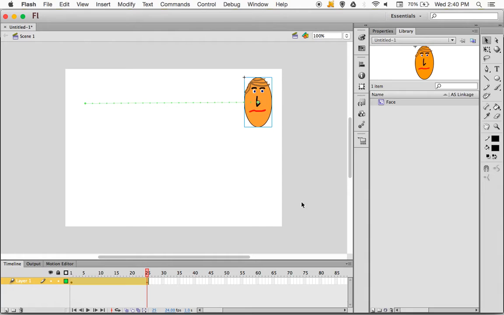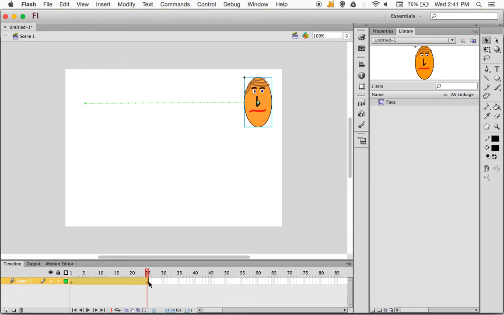The next thing that I want to do is I want the face to end up down here somewhere. So we're going to do basically a rectangular pattern. Again, there's a few different ways to accomplish this technique. I can manipulate the line itself, the motion path itself. But in terms of moving in straight lines, it's sometimes easier just to add another keyframe as a second waypoint. So this is my first frame. Right now, this is my last frame. I want it to take about 15 frames or so to get from this point down to this point.